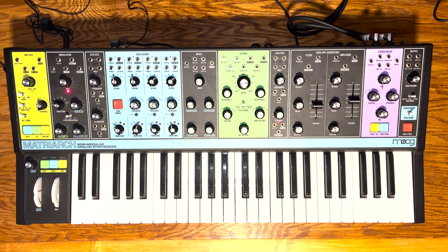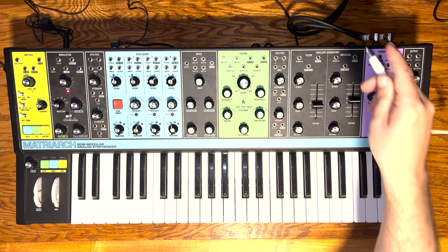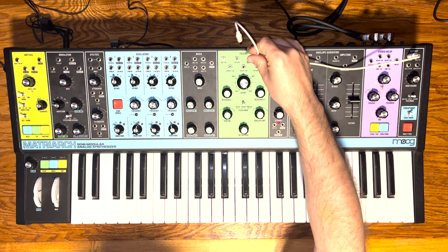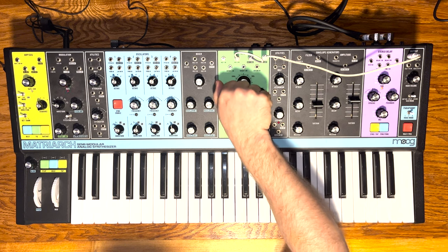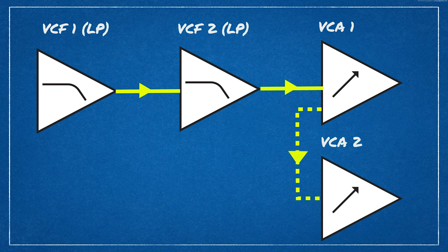Alright, so let's start with some cross-patching and maybe some feedback patching. First we'll start by patching the synth in mono, so patch VCF2 out to VCA1 in. Next patch VCF1 out into VCF2 in, and what we've just set up is two low-pass filters in series. So audio passes out of VCF1 into VCF2, out of VCF2 into VCA1, which is internally normal to VCA2. So again, we have two low-pass filters in series with a mono output.